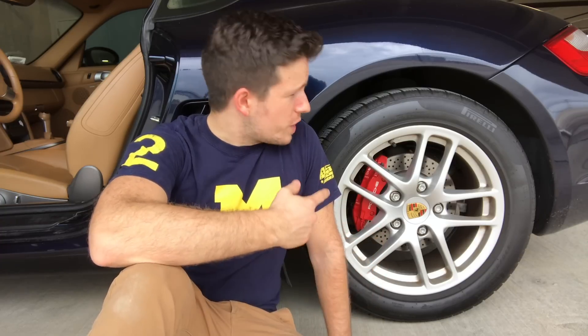I still have my winter tires on, and I wanted to explain that if you live in a colder climate, the Porsche Cayman is actually a really good sports car to have. It's surprisingly hard to find non-convertible sports cars in this price range. It handles surprisingly well in slippery conditions and is very easy to manage. Porsche's stability management kicks in right when you need it and isn't overbearing. With winter tires, it drives like a dream, and the hard top roof gives it a leg up over all the convertibles out there.